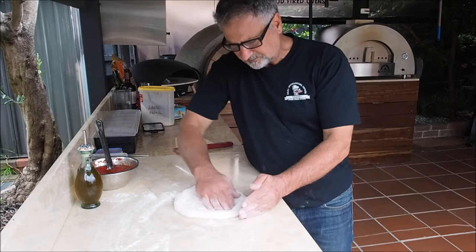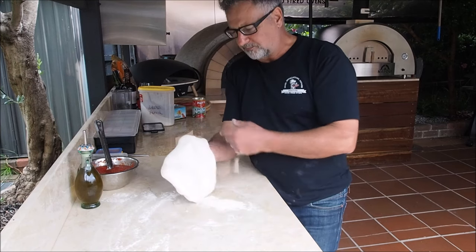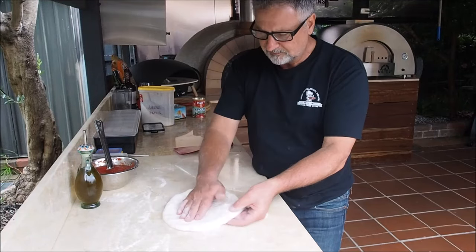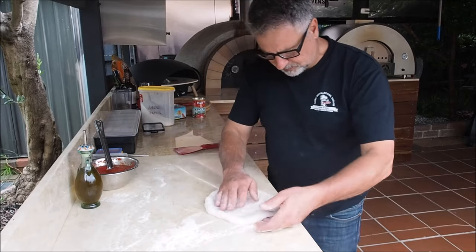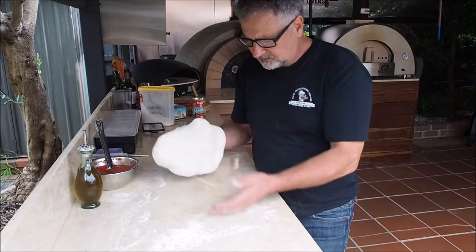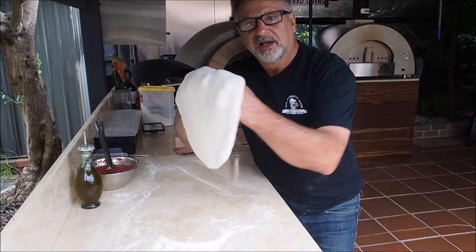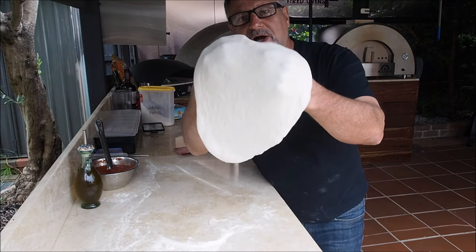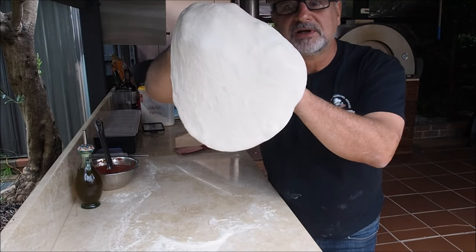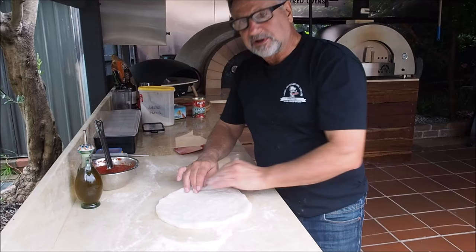Keep it round so it looks nice. Once you can put the palm of your hand in there, carefully pick it up, push down on the middle, pull it out a bit, and continue doing that. Flip it over and make it a little bit bigger. There are many ways of stretching — some people lay it over a bench and move it out, but this dough is quite delicate and I don't like to do that in case I rip it. I prefer just the flat method. Once you've got it to a decent size, let it hang on your knuckles — by its own weight it will stretch. You should be able to see that this dough is almost see-through; it's very thin and very delicate. I've stretched that to about 10 inches.